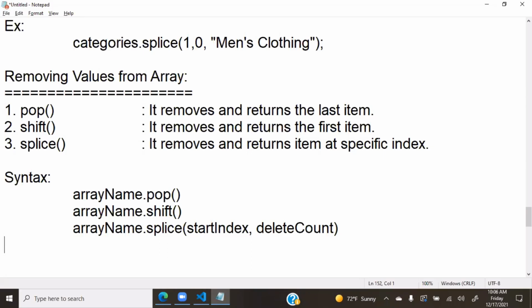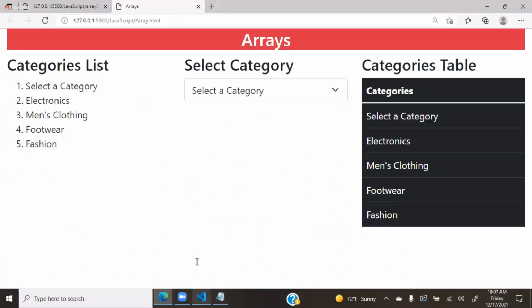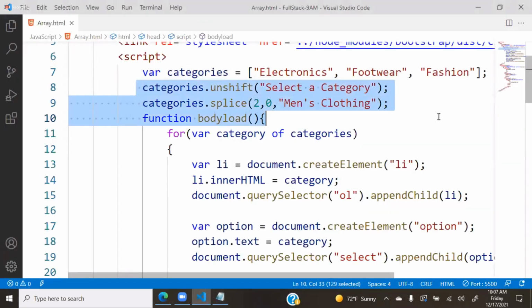Why do I say removes and returns? That means it removes the item and also shows the removed item. So see here, suppose I clean these two things.